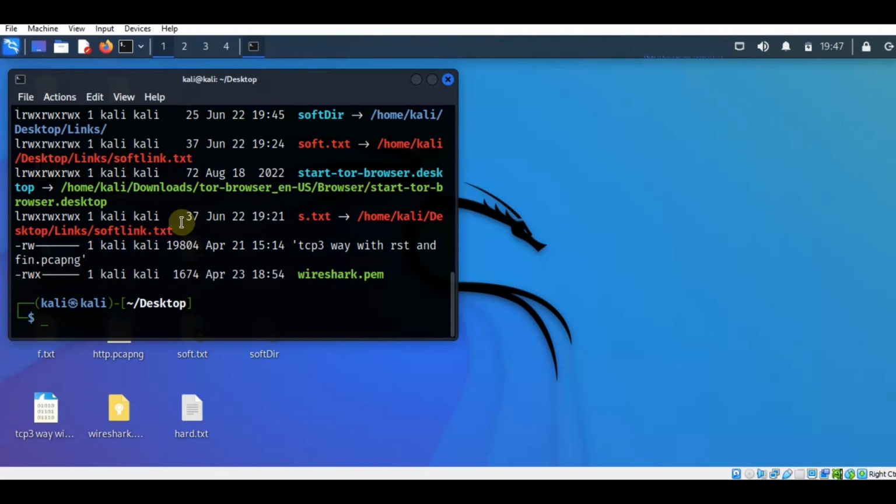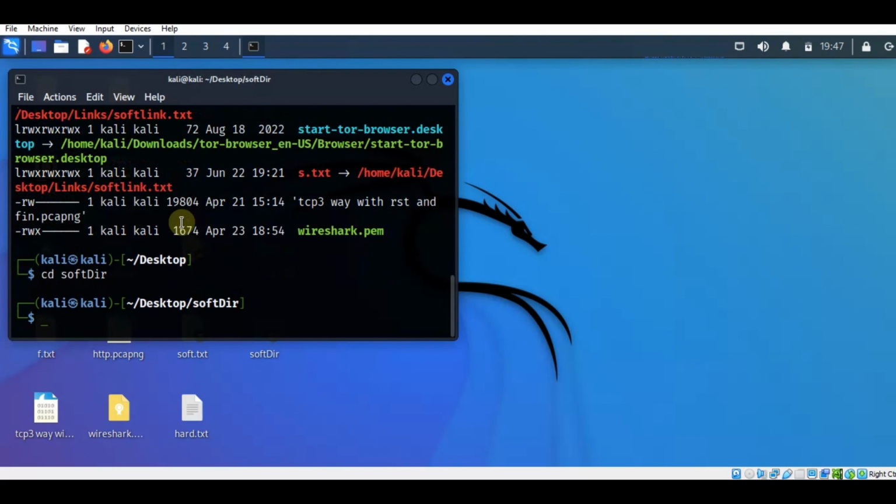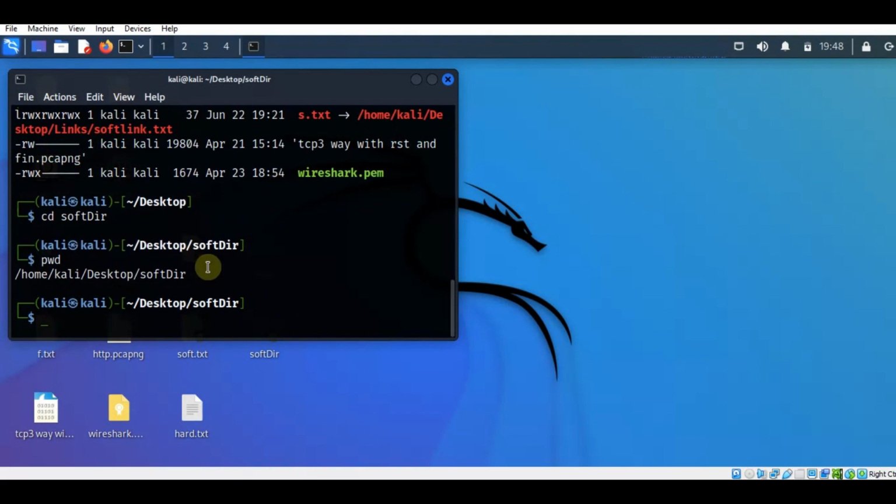So now we will go to the soft link. Now we will cd soft dir. So now we are inside the soft dir. Now we'll type pwd to get the current working directory path. So it is giving the actual path to the soft link. Now we'll try pwd with the -L option.